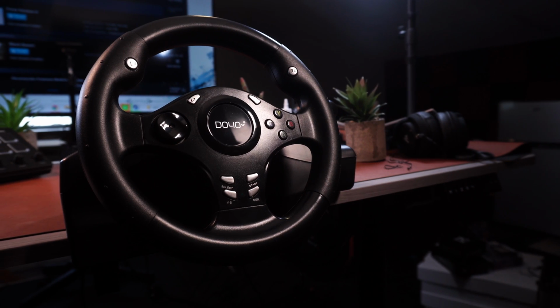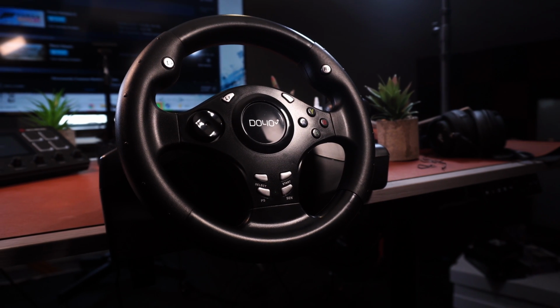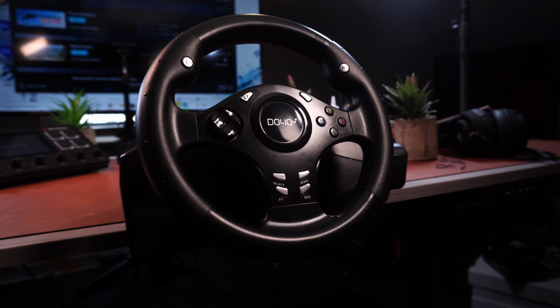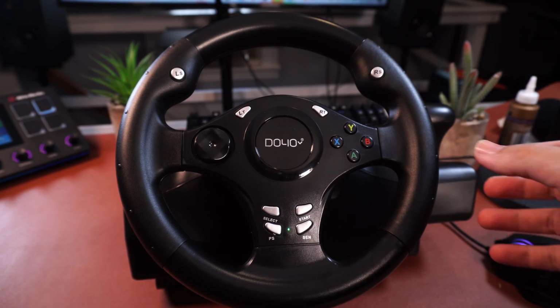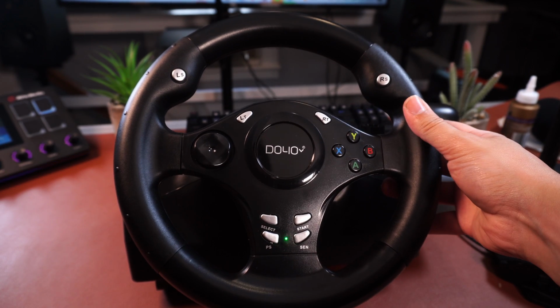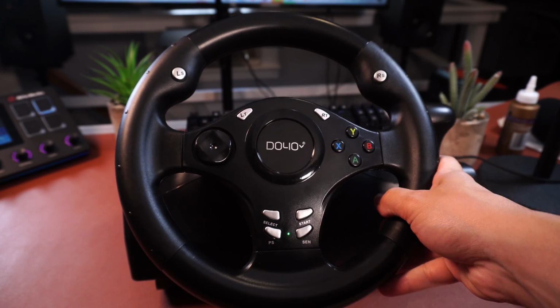Now this all connects over USB 3.0 cable onto your PC, Switch, PlayStation 3, PlayStation 4, Xbox 360, and Xbox One, and the like. Though as of now, at least as far as I know, there's no official support for the Xbox Series X and S or the PlayStation 5, so do keep that in mind, but it probably does still work. Now the button layout does resemble that of the Xbox controller, so just remember the button placement when you play on other systems.